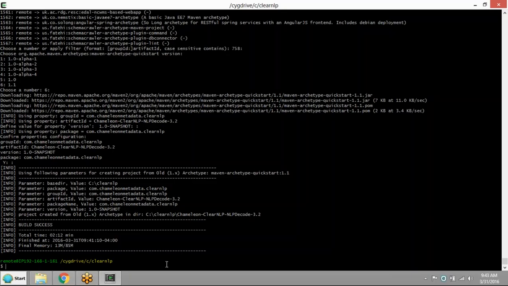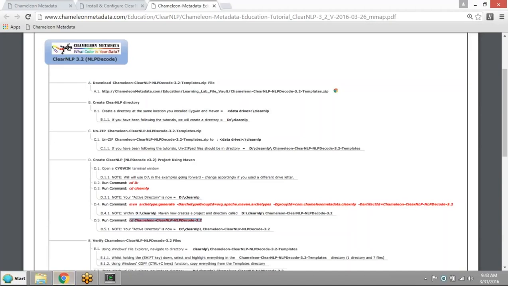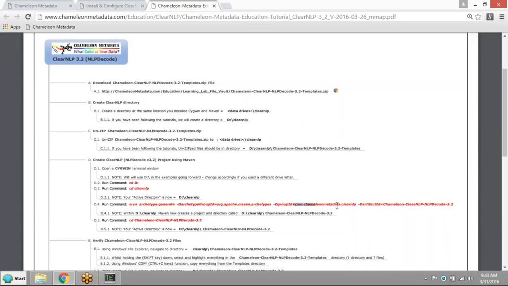So if you remember, we've got the idea of an active directory. So I change directories to the new directory we did with the create statement. And remember, the directory it's going to create is what's in the artifact ID in the generate statement. Now, if you read the Maven in 5 minutes page on the useful link, you'll see more about this.